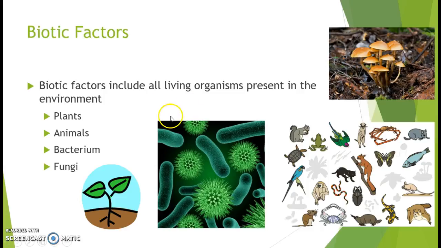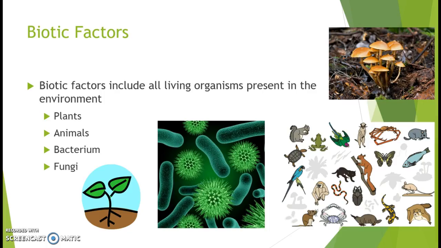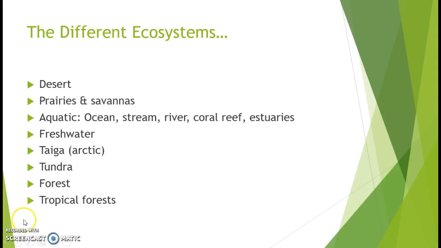As we talked about in that picture once again, everything is affecting each other. These bacterium are going to affect this fungi, which will in turn probably affect plant life. As we know, plant life affects a lot of animals, and the nutrition for animals, some of it comes from other animals. So all of these factors and how they interconnect, along with these abiotic factors as well, create an ecosystem.